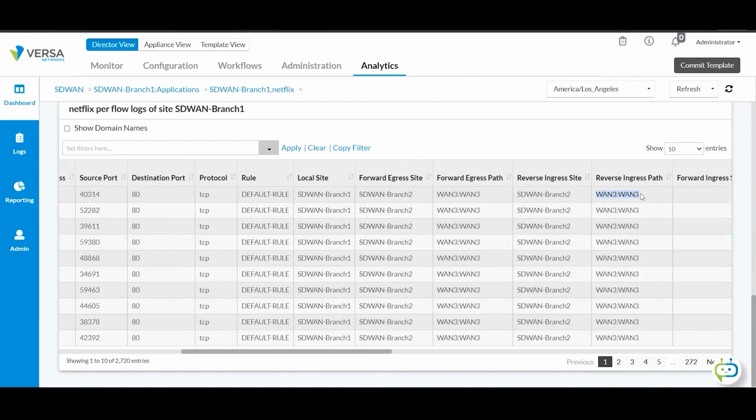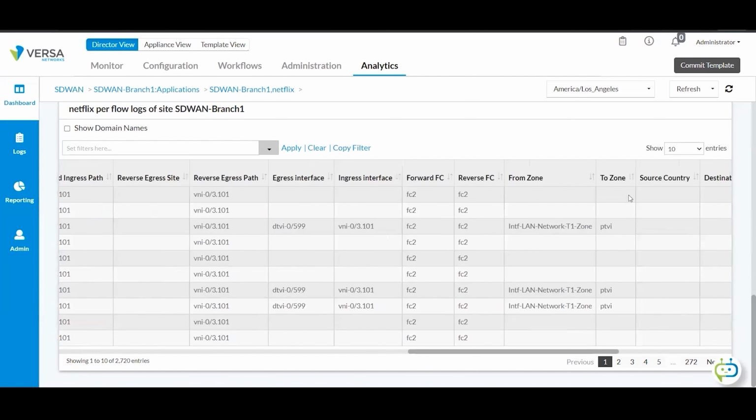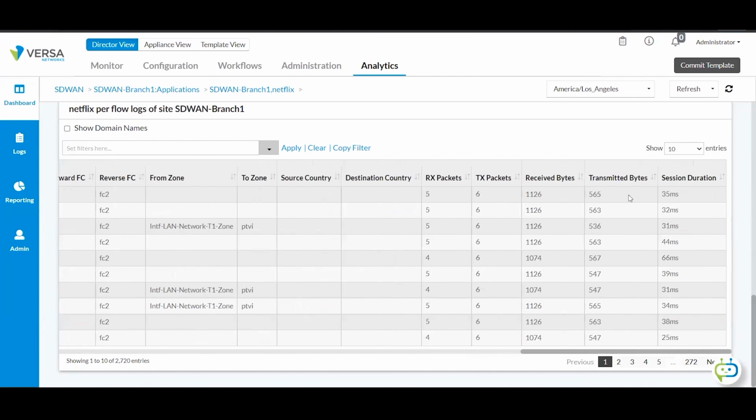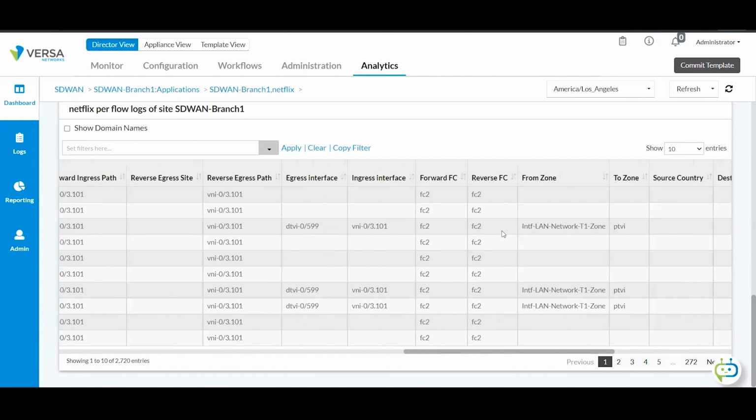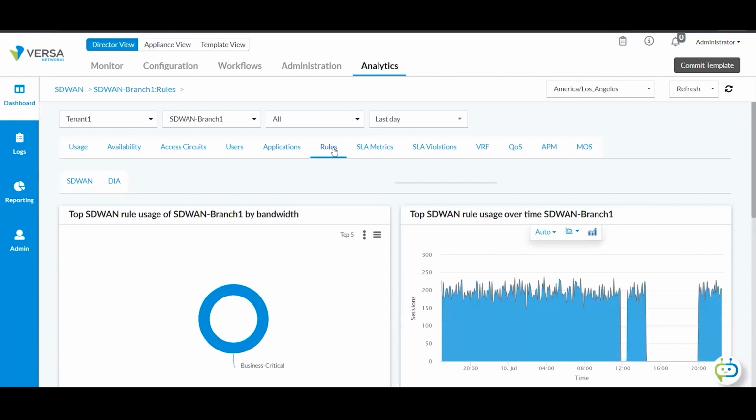Now, sometimes the traffic might go through another branch, in which case it will show you that information too here. So these are the other information associated with that traffic, like the forwarding class, zones, and packet byte count, duration of the session, etc. Now, next thing that we will see is the SD-WAN rules.